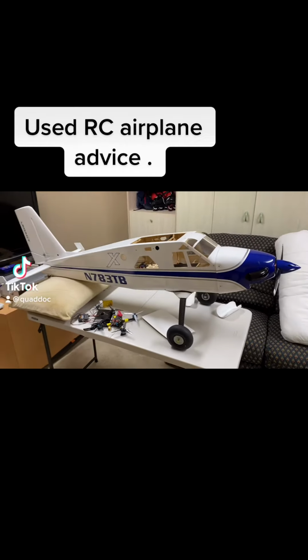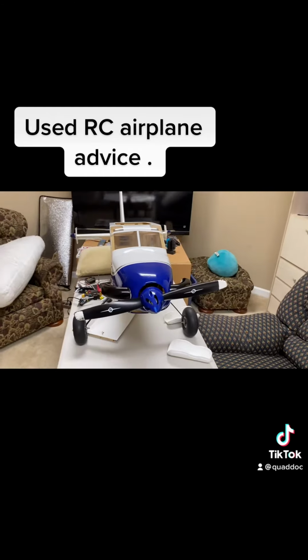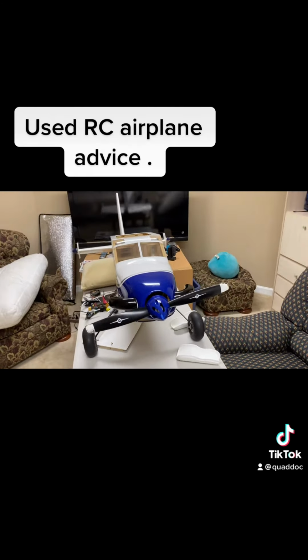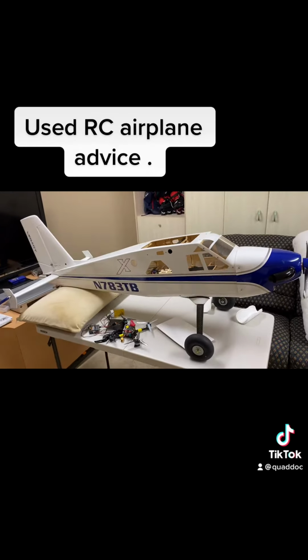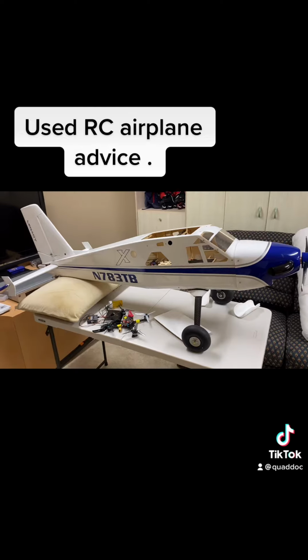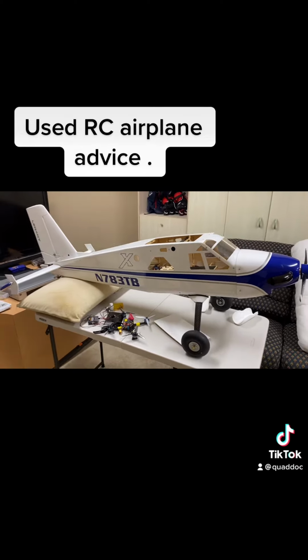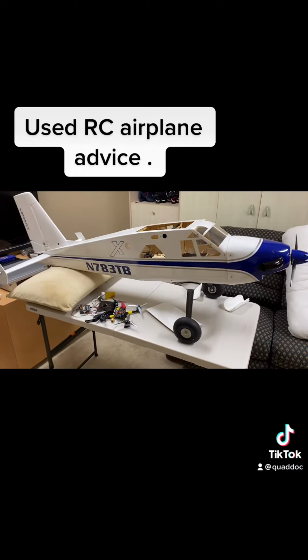All right, guys, I just bought a used airplane, an RC airplane, a pretty big one. It's electric. I don't buy used airplanes very often, and I'll explain why as I go here. Anytime you buy a used airplane, it usually has history, even if they tell you it's in great, excellent, good condition. Sometimes the owner knows things are wrong, and sometimes they don't. In this case, I think the older pilot just didn't know.